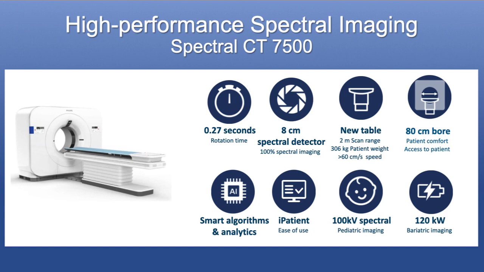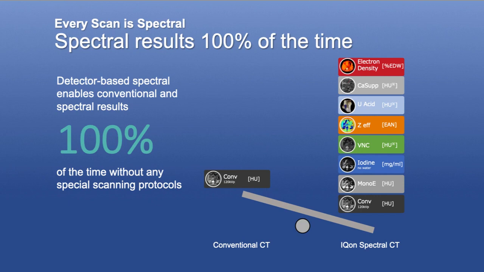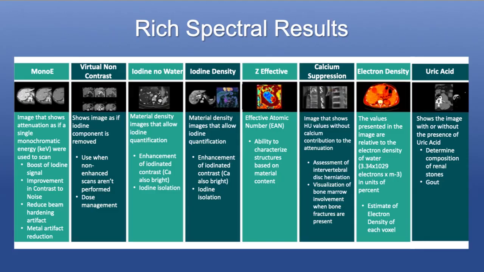There's a new CT scanner — the 7500 — that has advantages compared to the older scanner. It's faster and has a wider detector of 8 centimeters, making it particularly good for scanning cardiac patients. The main advantage of this approach compared to conventional or other modalities is that the spectrum is always on and we have more data to analyze. We will have electron density, calcium suppression, Z-effective, virtual non-contrast, iodine-no-water where we can measure the concentration of iodine, and we can create mono-energetic images.